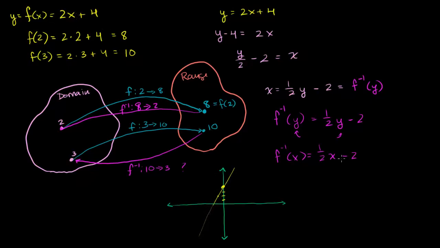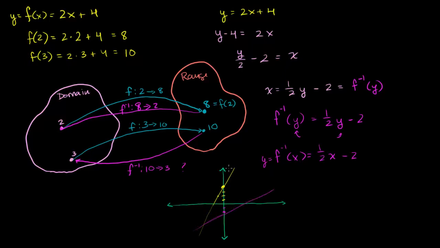What does the inverse function look like as a function of x? Remember, we solved for x, and then we swapped the x and the y, essentially. We could say now that y is equal to f inverse of x. So we have a y-intercept of -2, 1, 2. And now the slope is 1/2. The slope looks like this. Let me see if I can draw it. The line looks something like that.